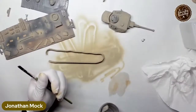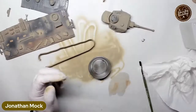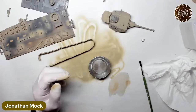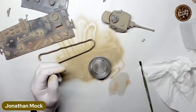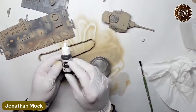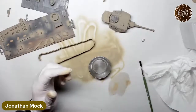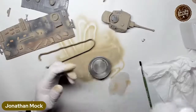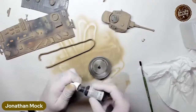We've got some little metal curry dishes from Poundland, which I just need for the paint. And where is it? Come on, German camo black brown. Where have you gone? Goodness me, it's always here. There it is. Vallejo 150 or 70822. They tend to have two color references for some bizarre reason, but this is their RLM 61 or German camo black brown, and this is my go-to chipping color. It's my go-to weathering color in general.